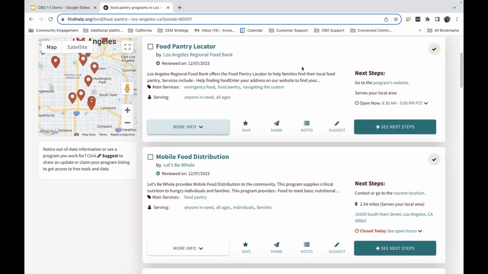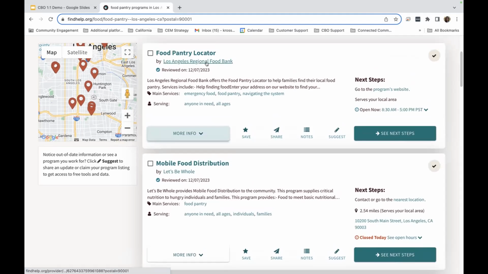And I know that this organization is managing the information that's listed because they've got a check mark in the right-hand corner here, which is what we refer to as claim. They've claimed their program. I'm sure many of you, if you have programs on the platform, have claimed your program or are familiar.